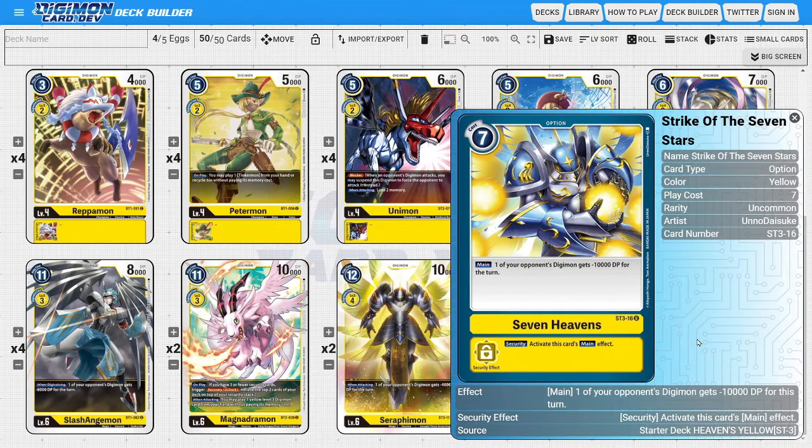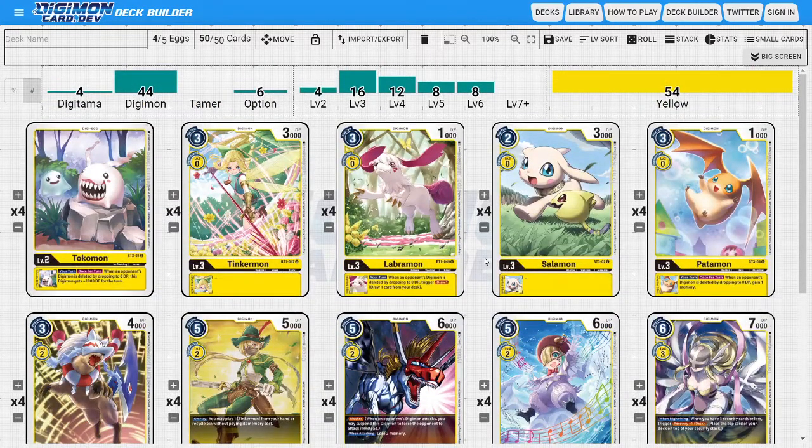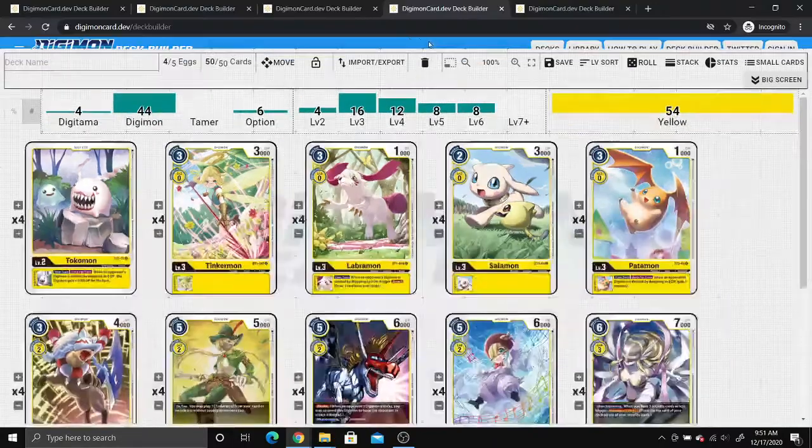And then we're going to be adding in 3 Seven Heavens, just because this is the larger removal spell. Like, Symphony's already pretty good, and then Seven Heavens is just another really good removal option. This time it does have a security ability, so whether it's in our hand or in the security, it's still going to be a very powerful card, especially in combination with some of our other cards. So for the most part, this is just what the yellow deck is going to be doing with the starter deck cards. I'll have both deck lists down in the description below.